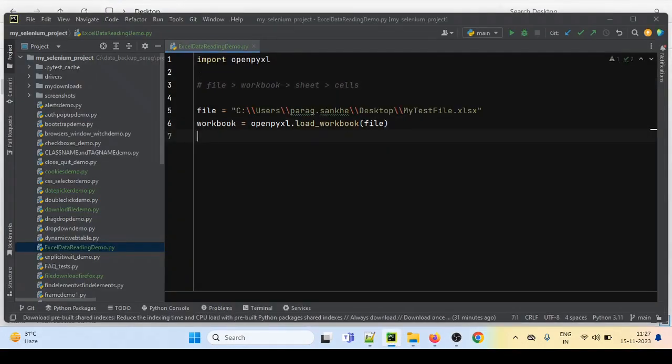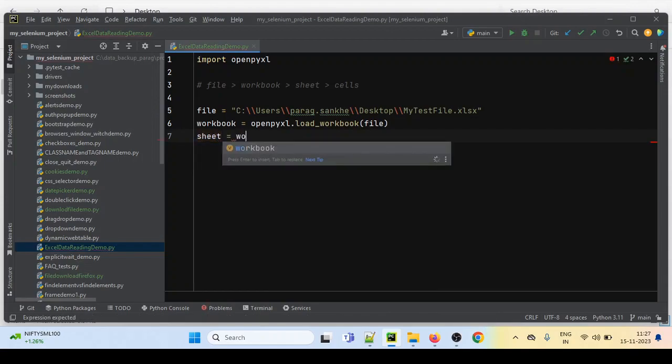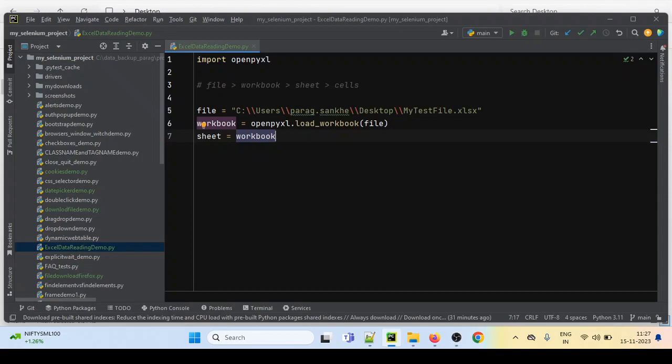When we want to read from the sheet, we can use the following method. I'm creating one variable, let's say sheet equals to workbook, and there are multiple sheets, right? If there is only a single sheet, then we can use workbook.active.